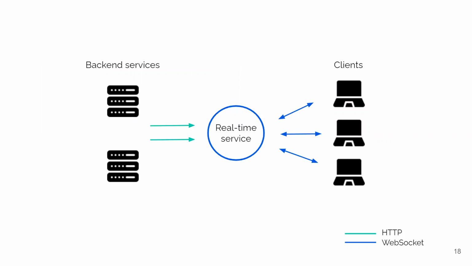What we really want is something like this: a separate real-time component responsible for managing the WebSocket connections and providing the real-time functionality. The backend services can now send normal HTTP requests to the real-time service. In a sense, they are now decoupled from the clients, as it's the real-time service that is responsible for sending messages to the clients.